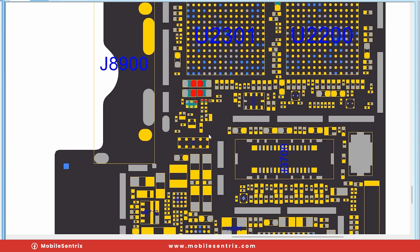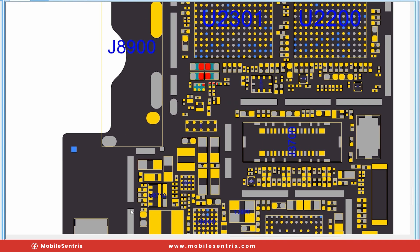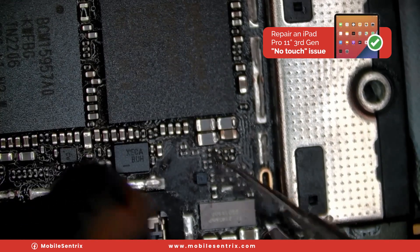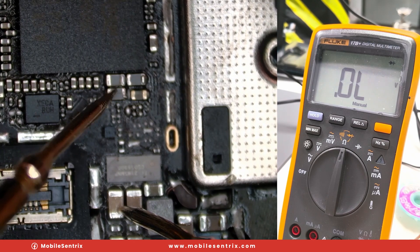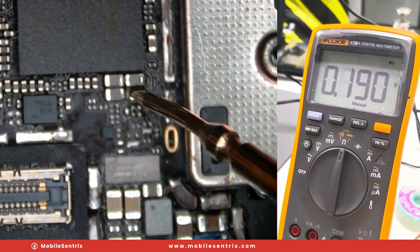This is the touch power supply line for most iPads. Getting back at the issue, because we didn't measure 16 volts — it being 0.64 volts — we're going to bypass this IC by connecting pins A1 and A2. We just need to add a little bit of solder bridging the two. Just like that. Now, you can see when we test the line that had 16 volts across, we get zero ohms, which indicates that the circuit is definitely connected across that.